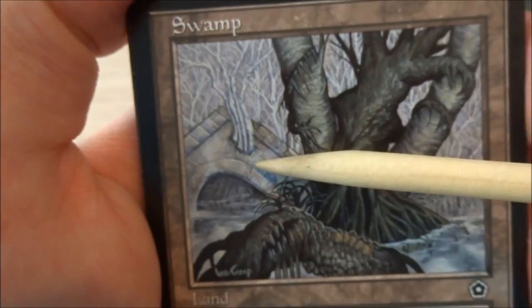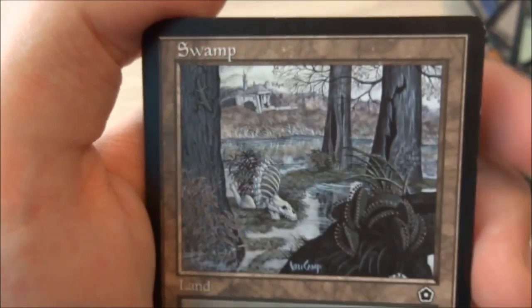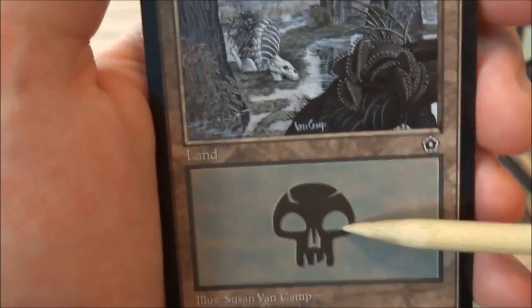And it adds a little more feel when you see like a building in the background. And this is also like she has buildings and stuff in the background and everything. This one might be my favorite of hers.